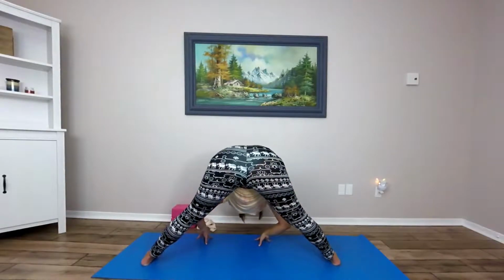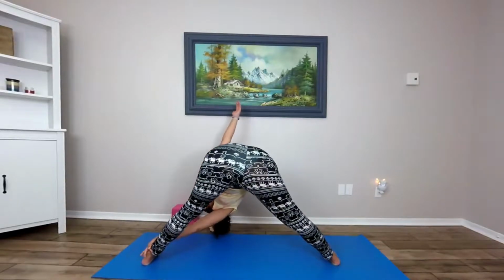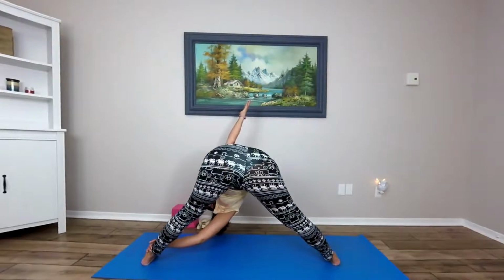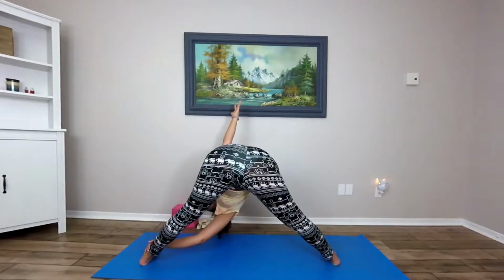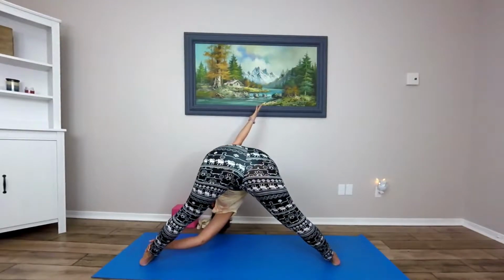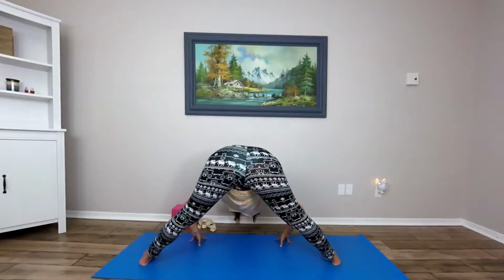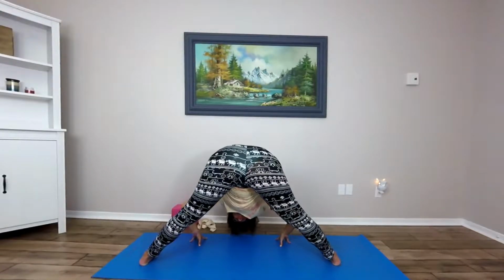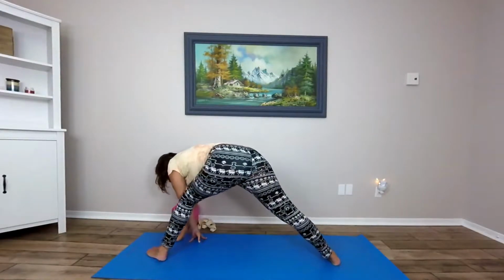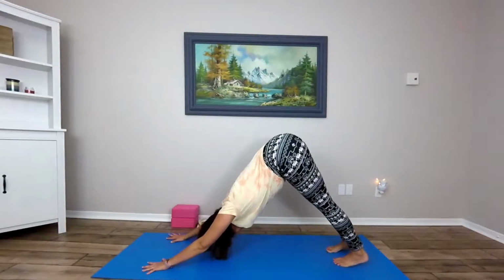And we'll switch sides, so walk your body over to your left side, right palm on your left leg, left arm overhead. Shift your weight into the heels. Come back center. Then walk forward to the front of your mat, high lunge, then downward facing dog.